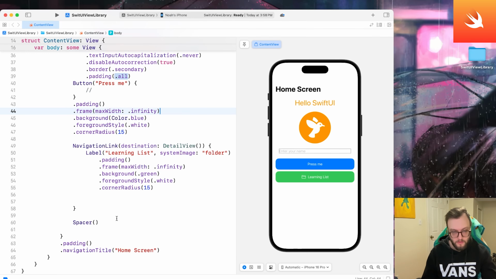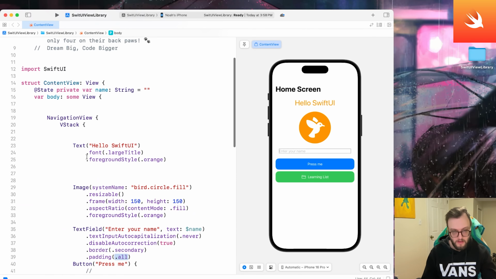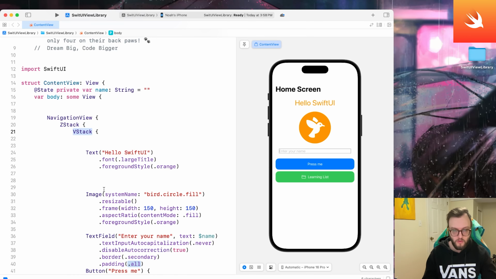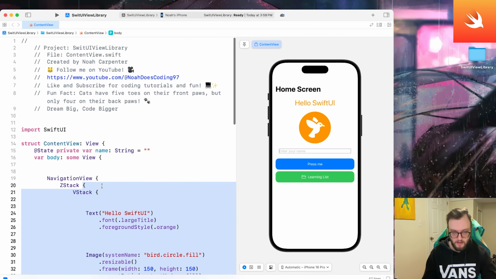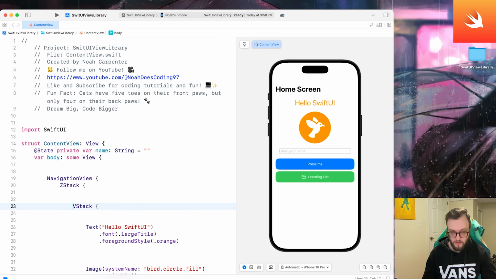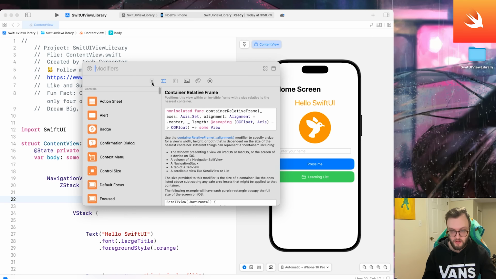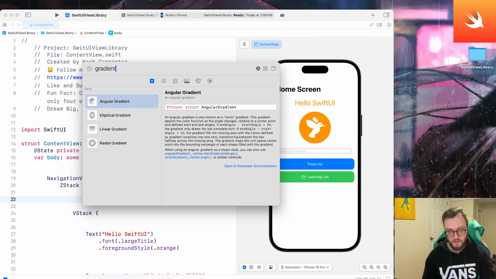Okay, let's learn how we can use gradients. So in the case of the navigation view specifically, anything that's visual has to go after. So we're actually going to select and right click on our VStack here, and we're going to embed it in a ZStack. And let's go ahead and add a gradient background. And I know in a lot of my examples I type this out, and I never really used the gradients within here. Let's go to the first tab and we can look at the gradients.